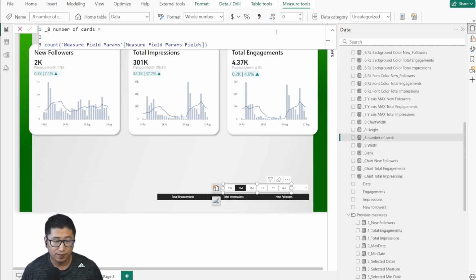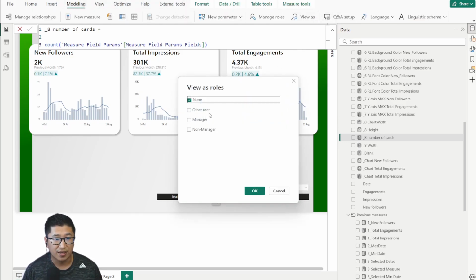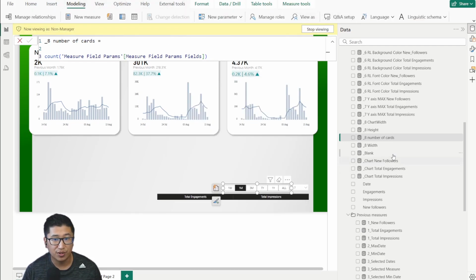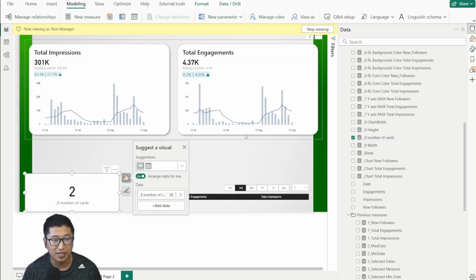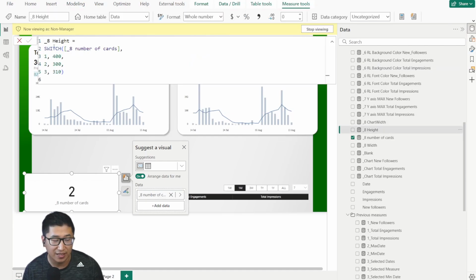Depending on the filter, for example when you have the role, view as, and non-manager, you can see that the number of cards is 2. That's how we designate what the size and height should be. In the height, we have a switch based around the number 2. If 2 cards are showing, then the height is an arbitrary number that I came to by testing it out a lot of times.